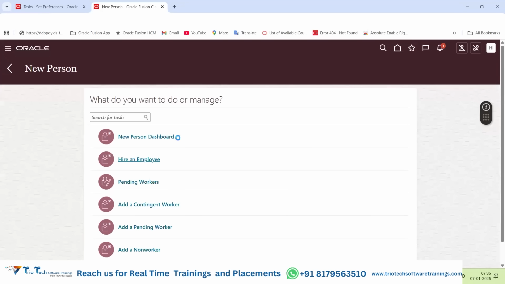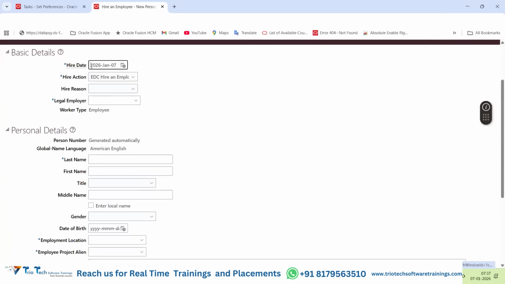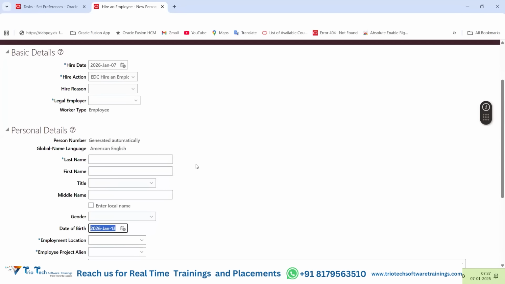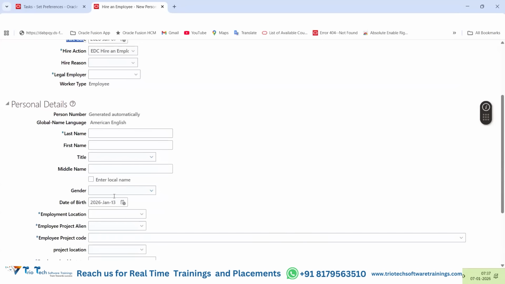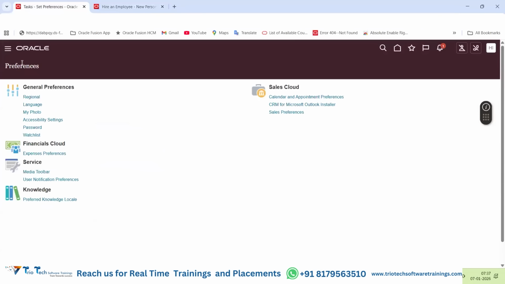Now see, when I come to the screen here, see the format now, YYYYMMMDD. See, the format changed. Now any date I capture in that field, the format comes in this way. It's not only about hiring an employee. Throughout the system, any screen you go, anywhere date formatted fields you see, what format the system should follow is decided by the preferences work area. So you can come to preferences.